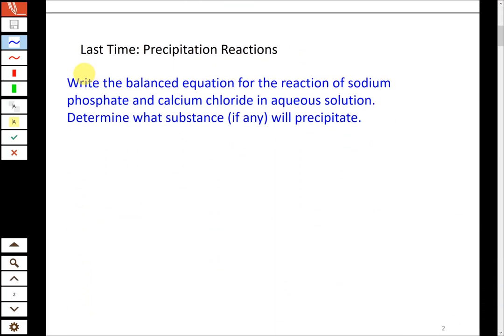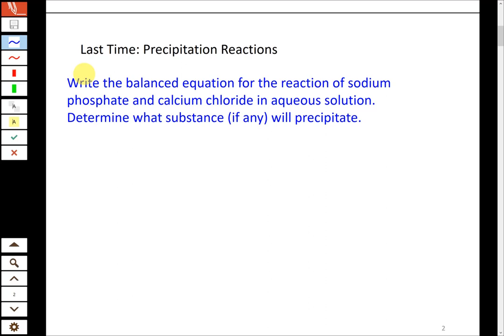So last time we talked about the first two major categories of aqueous reactions. This chapter deals with aqueous reactions, and there are 3 types that are covered in sufficient detail to classify them and learn some things about them. The first one was called a precipitation reaction. This is when you have 2 soluble ionic compounds mixed together and one or more of the products, usually just one of the products, but sometimes both, are insoluble. So you swap the cations and the anions with each other. Let's do an example of that.